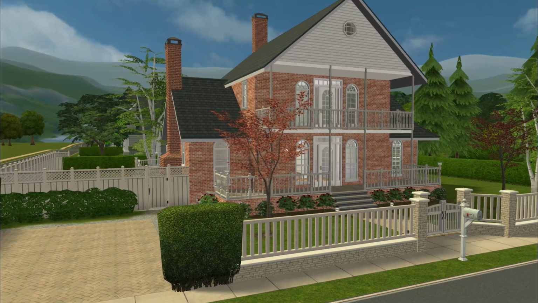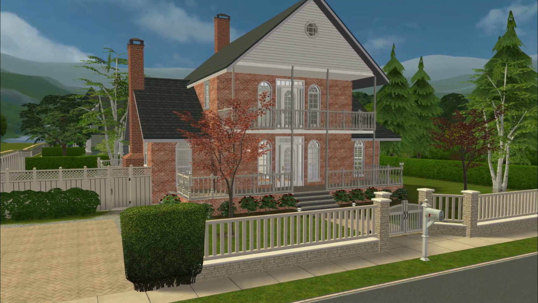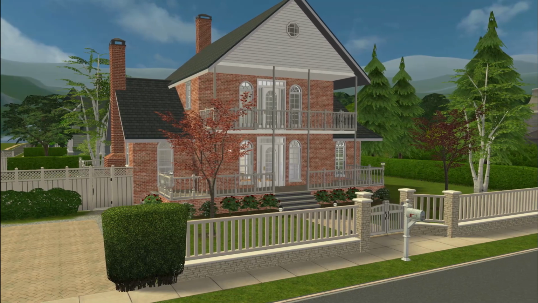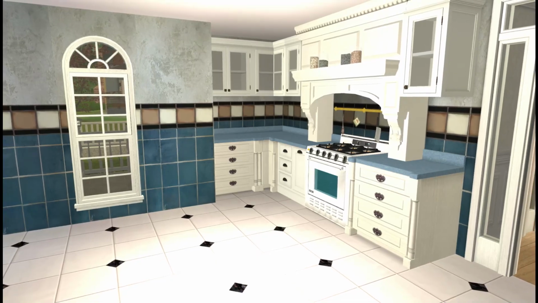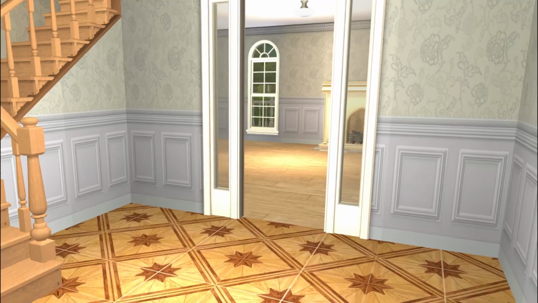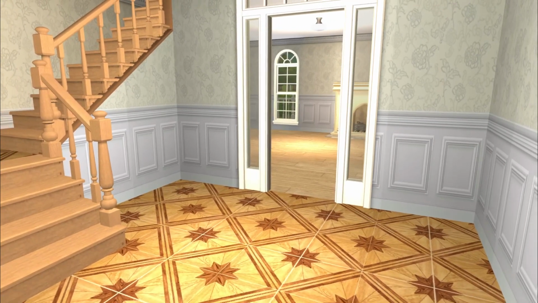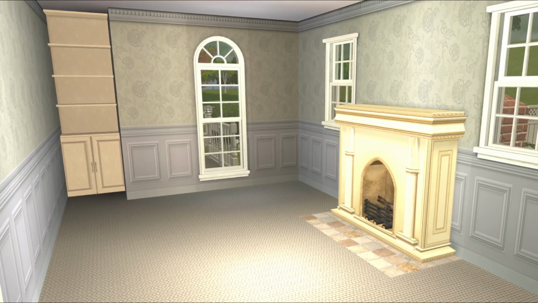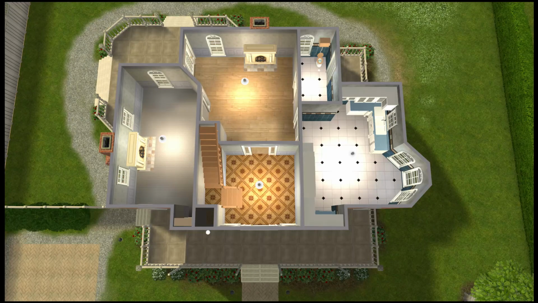So yeah, this is the outside of the lot after it is done. I feel it's very similar to how the house looked originally, but just a bit nicer, I think. This is the kitchen. I actually really like the kitchen. I would love to have a kitchen like that in real life. The entryway, and I did add railings to the stairs. Good job. That is the living room space, and I just stuck a random little inbuilt cabinet in that random little alcove. So yeah, that's the downstairs layout now after I ripped it to shreds.